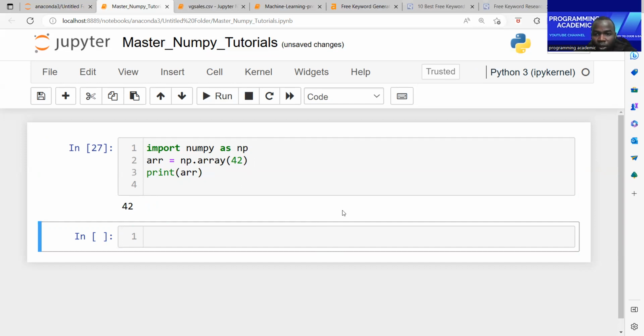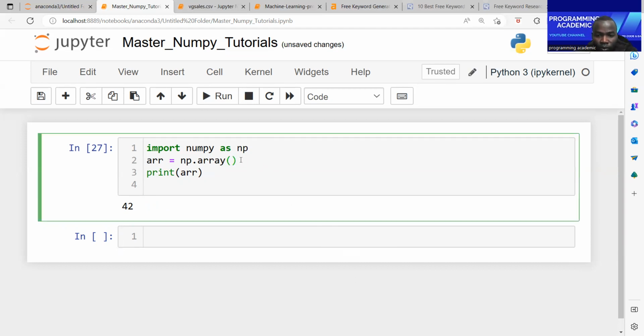And then we have also a 1D array. We get 1, 2, 3, 4, 5. This is a 1D array containing the values 1, 2, 3, 4, 5.